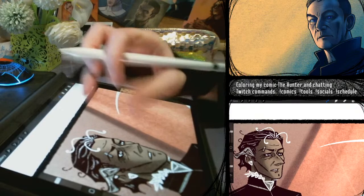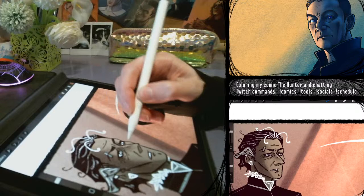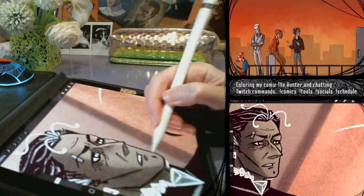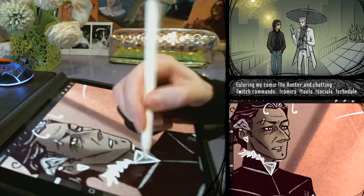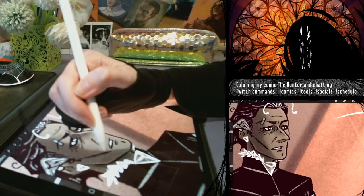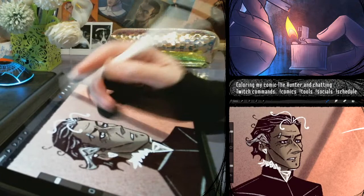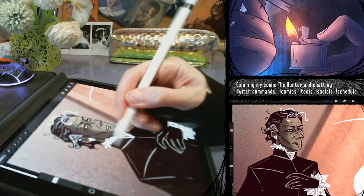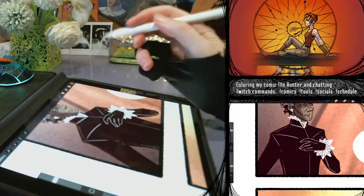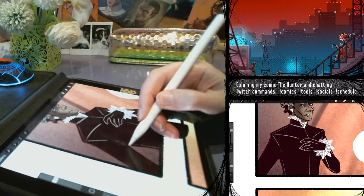So with highlights I just, from my old habit, go over the contours just to make them pop out a little bit, and then I'll do planes with a bigger brush, and also for gems I will go with white after that. So this kind of just gives a little bit of volume to his features. Need a little bit of volume on his uniform, his body in uniform, you know. Again, it's not realistic and it's not necessary, just what I do because I like how it looks. Call it my style, I guess.